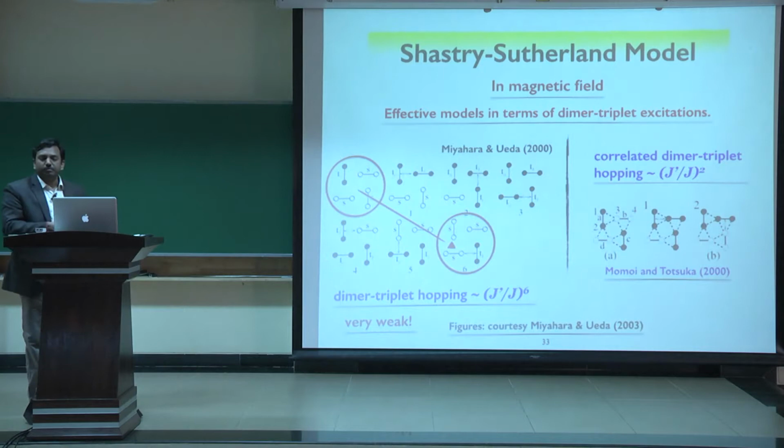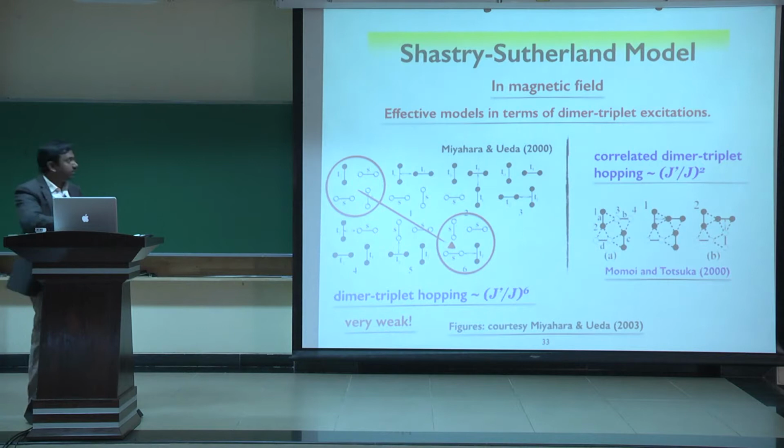If it were simple two dimers with a connection, then this singlet would go here, and the triplet would come here. But here it doesn't happen neatly. So in a way, the orthogonal singlet arrangement around it shields its motion very effectively. If it were not an orthogonal arrangement, then it would not shield. The dispersion of the triplet would be very direct and simple.